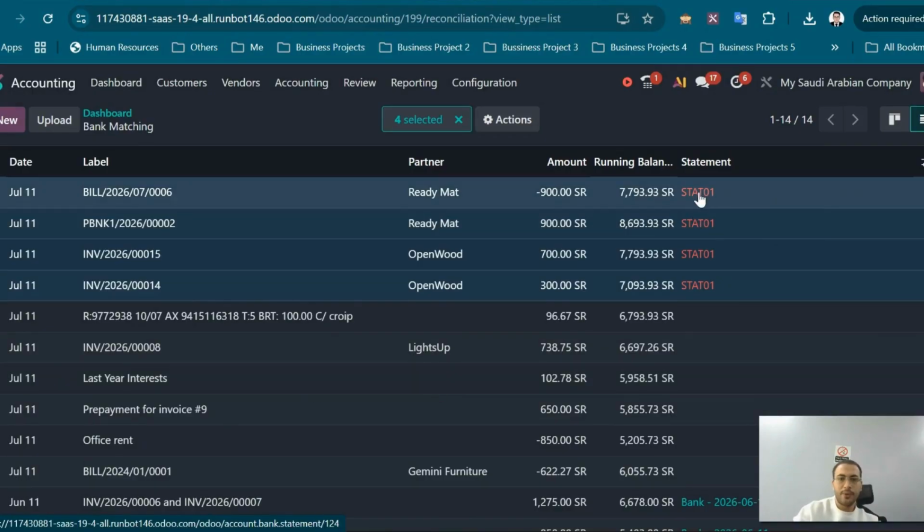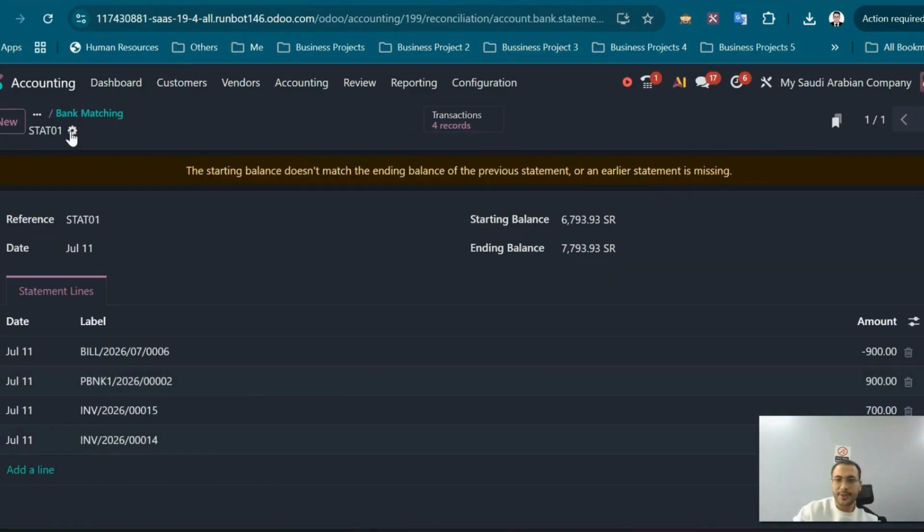So now, according to this statement, if I need to open the statement and print the statement of Odoo, which includes four transactions, you can do it by printing the bank statement. Okay, so let us print it. I will show you the printout.